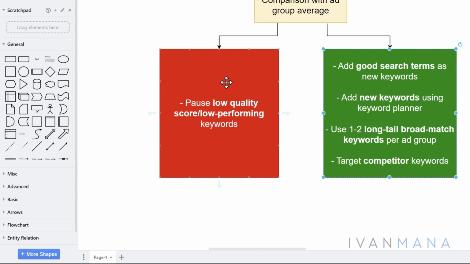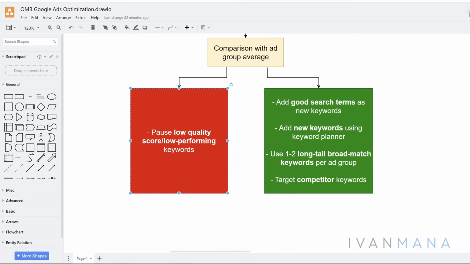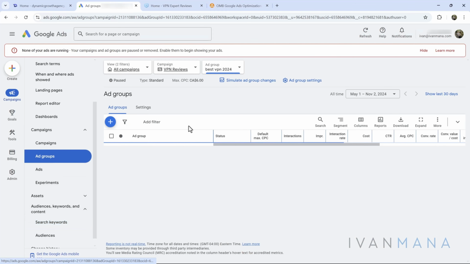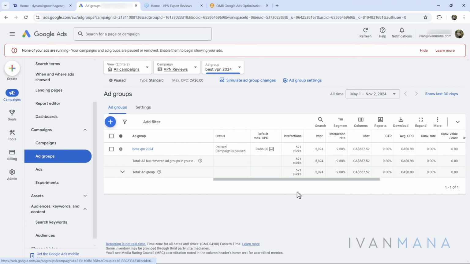strategy. For us, our go-to strategy was this, because we spent $250 on a keyword that is just very, very poor quality, right? So we didn't pause it, but we added it as a negative keyword, so it no longer shows up. So that's what we did at the keyword level. So we want to come back and we just want to do the same thing for each and all of the ad groups that you have. Just repeat the same process.